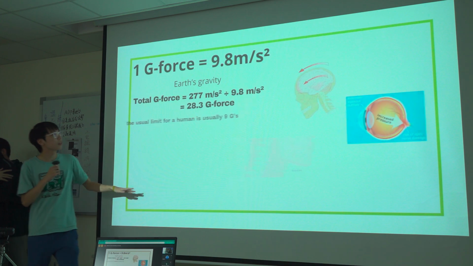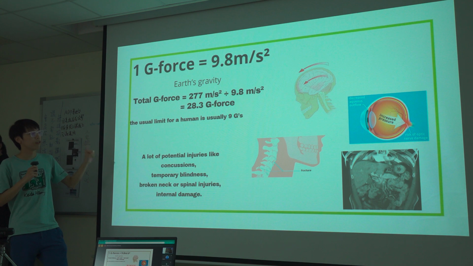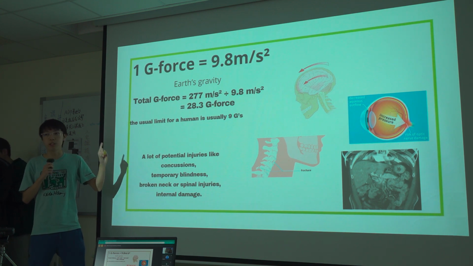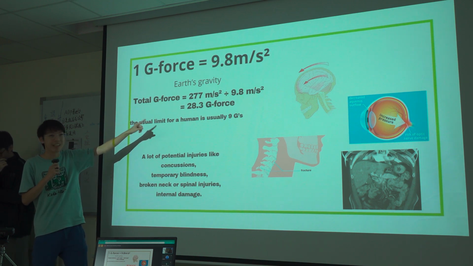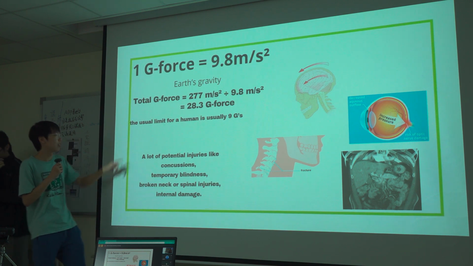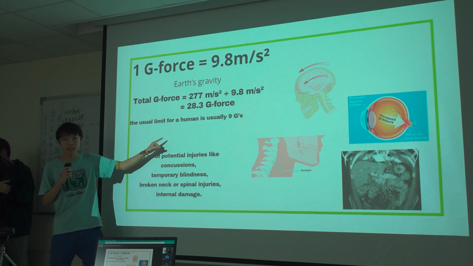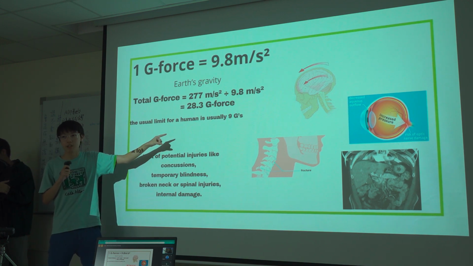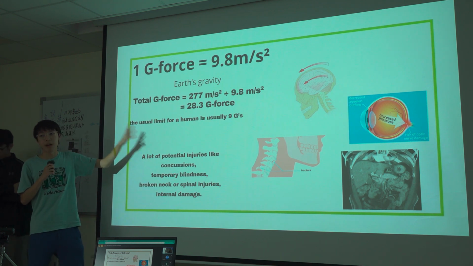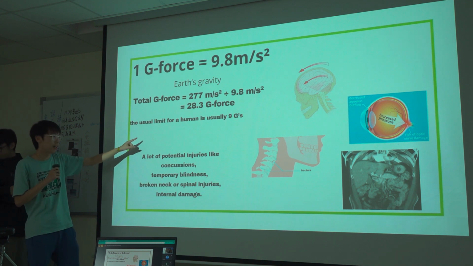Okay, next. 1 g-force is like 1 Earth gravity, right? So imagine they were withstanding 28.3 g-force. And remember, this is the toned down version. They probably withstood like 45 or 46 g-force. It was not like what Colonel John Stapp did. The usual limit that I Googled was 9 Gs that a usual human can withstand. But that's for the average human. For pilots and such, probably much higher. But they were not pilots. Remember that.